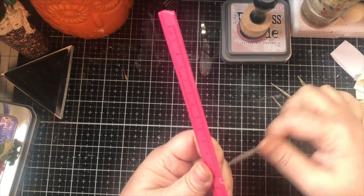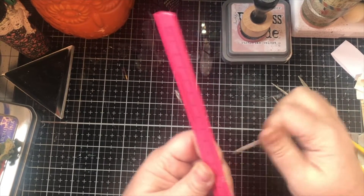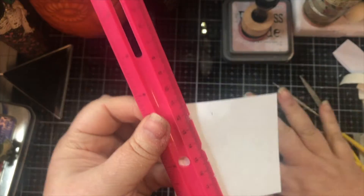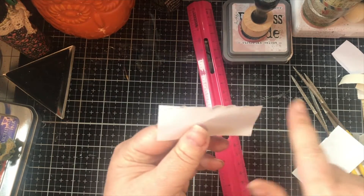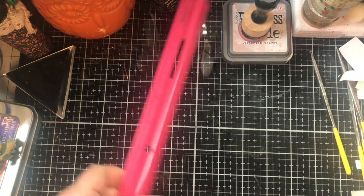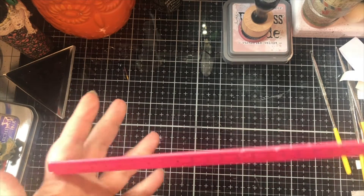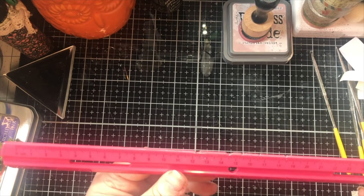If I can do this and I have hand strength issues, I think anybody could. That's giving us that little bit of a toothy edge — there's a little bit of a toothy edge — and then we'll lay that down and there we go, we're getting our torn edge. So I'm going to pause the camera. As I told Andrew, I think I'll let him take out his frustrations on it and go ahead and finish this side. And then I'll even have an extra one handy that'll give me a different edge than the ones I already have.